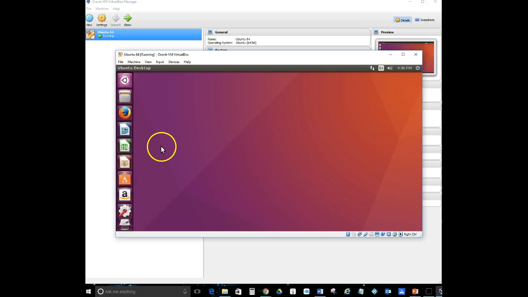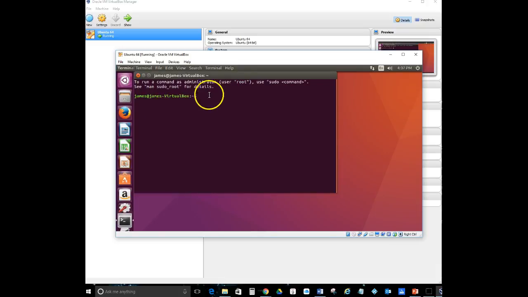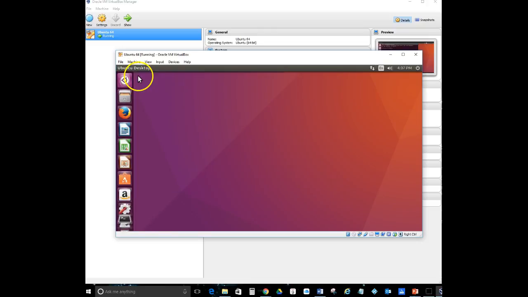The next application I'm going to get is the terminal. So again, go back up to search your computer, and start typing the word terminal. There it is. I'm going to go ahead and get that one. And this is what my terminal looks like as it comes up. Again, I'm going to lock that in. So right click, lock to launcher, and it's there. Again, play around with it. You'll find that this is a very rich environment that you're in now.